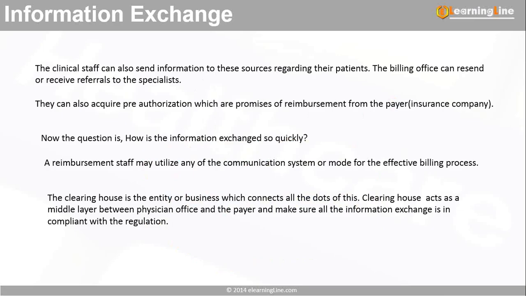So what is pre-authorization? Pre-authorization is just an approval which says that, okay, this service is a confirmed service and your payment is confirmed, so we approve it. Now the question is, how is the information exchanged so quickly? And the answer is, a reimbursement staff may utilize any of the communication systems or modes of the effective billing process.